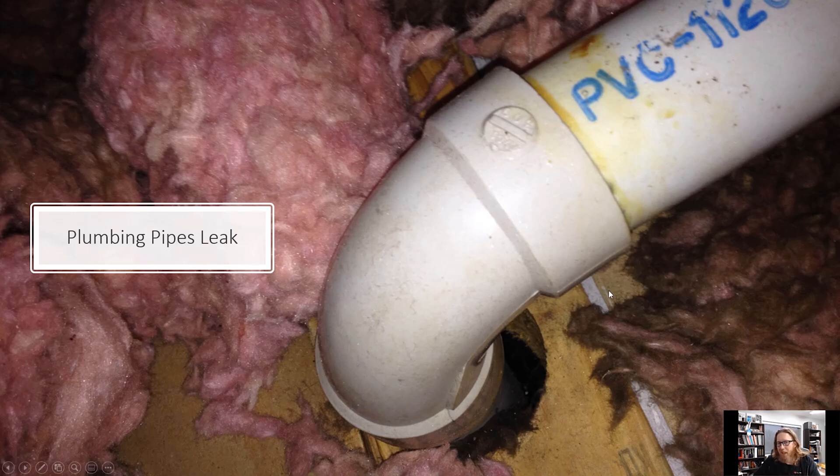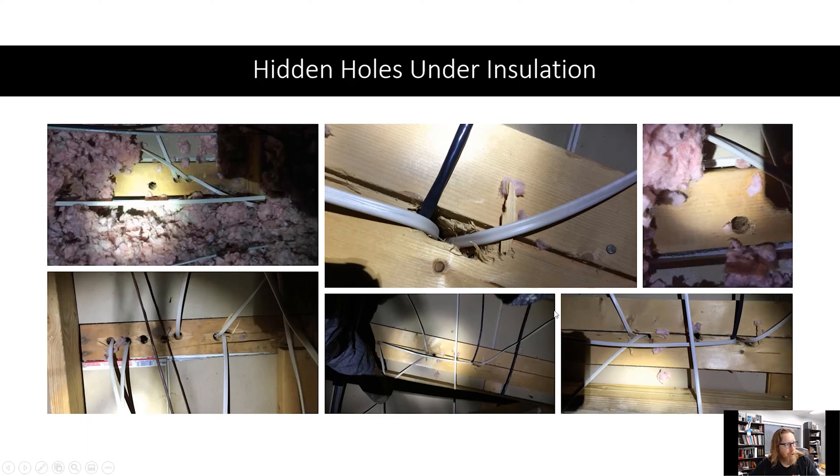Let's look at the plumbing system. We see a lot of these plumbing pipes going down, and look at the size of that gap. I moved the insulation because I saw this PVC — look how dirty that pink insulation is, how black it is. That's from dust and things going up the wall cavity and escaping into the attic, or all of that nastiness in the summertime going down into the living space. We've also got all of these penetrations from electricians, and I don't see where they sealed up any of those holes after they drilled them.